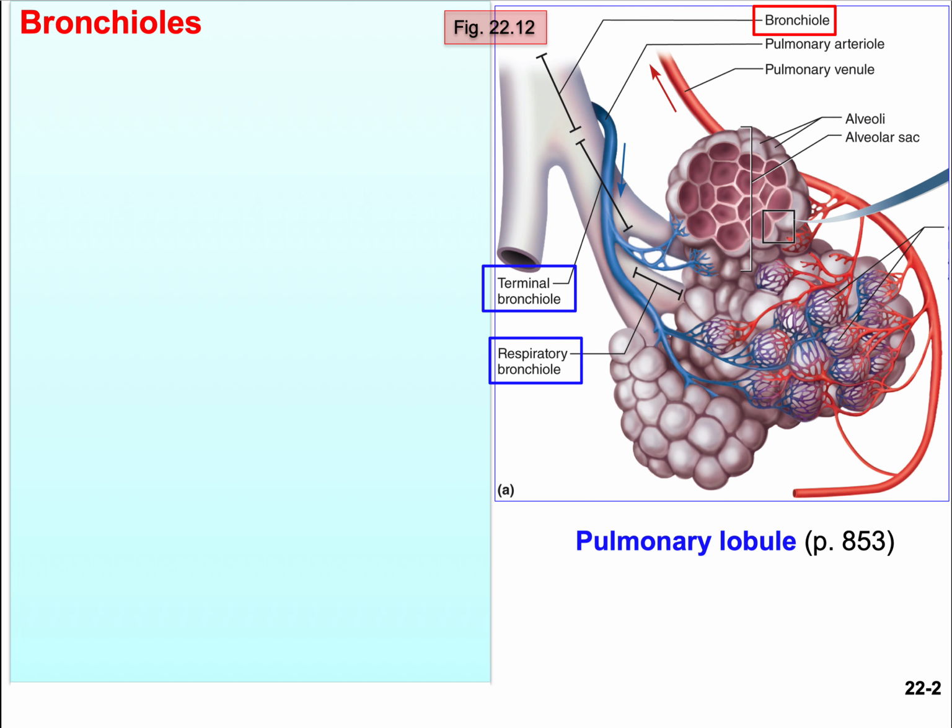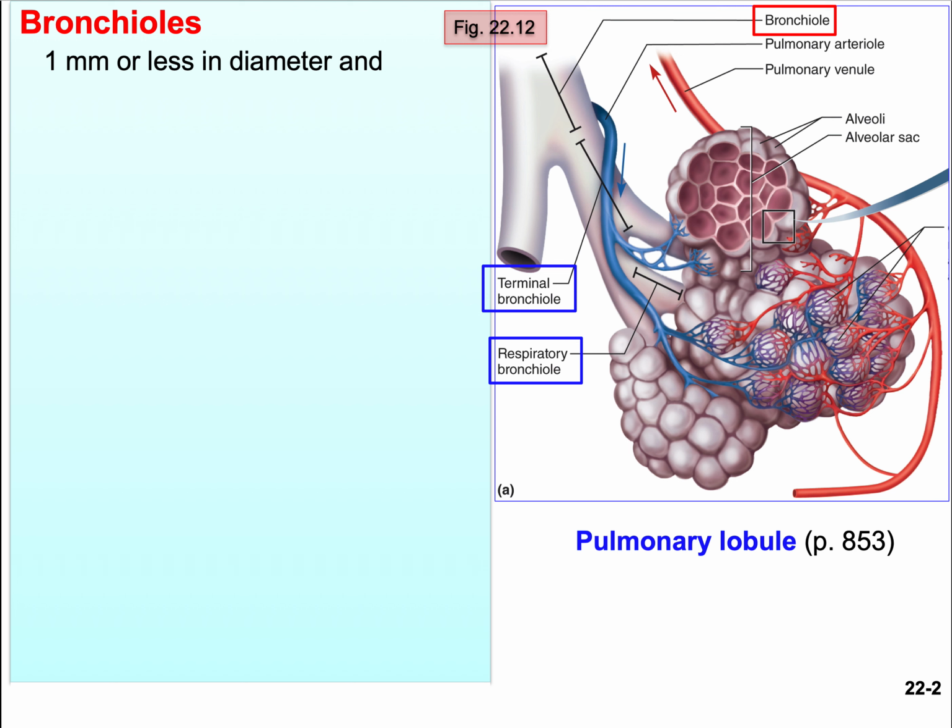So if you imagine an oak tree somewhere on campus, got a big trunk, and then coming off that trunk are some other major branches. Who knows, maybe 10 if it's a big tree. And then off each of those big branches are smaller and smaller branches, and that's what we've been following. And now we've made our way to what's formally called a bronchiole.